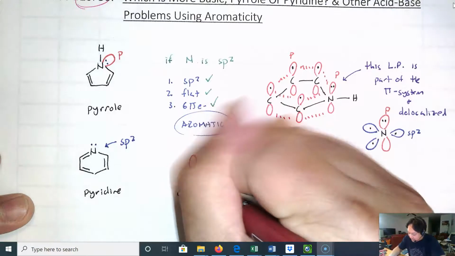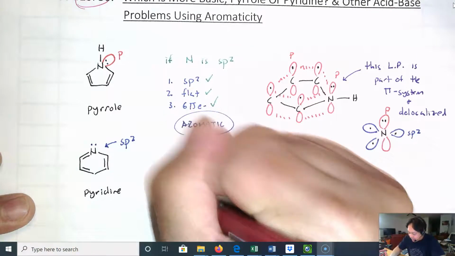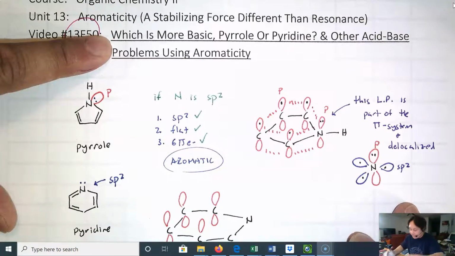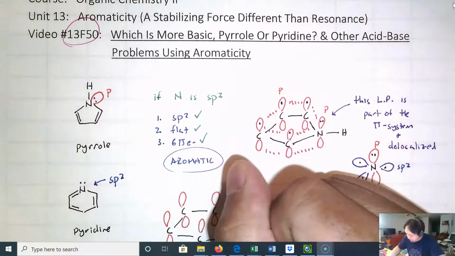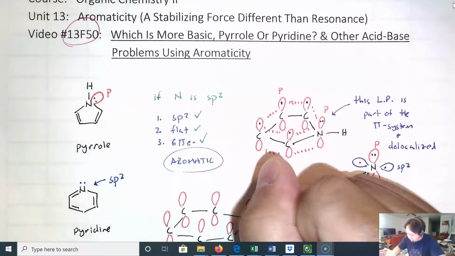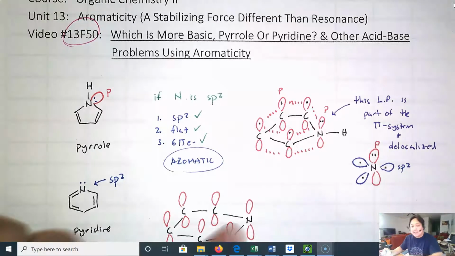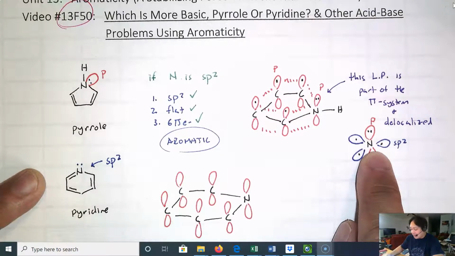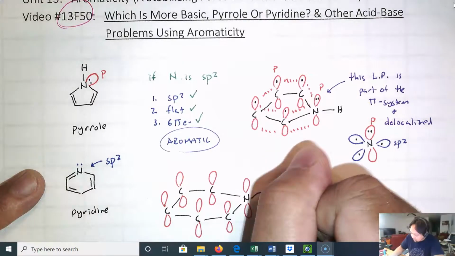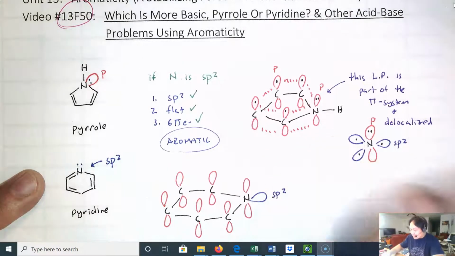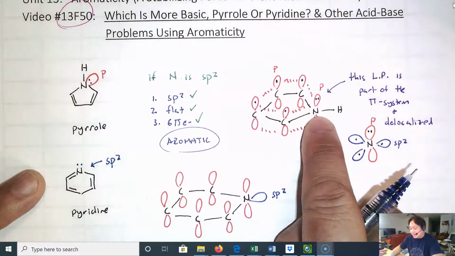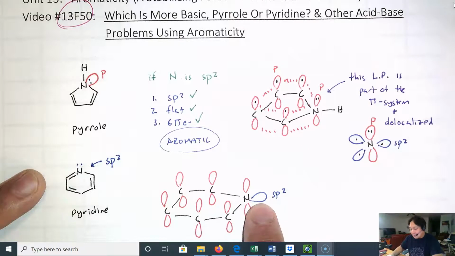Right now, I still don't see how this is relevant to our question, which is more basic. But let's see if by drawing this we get an idea. That nitrogen is sp2, so we're drawing something similar to this nitrogen here. We have an sp2 orbital jutting out, okay, just like we did here, but in this case, that sp2 orbital was participating in a sigma bond. This sp2 orbital is not bonded to anything.